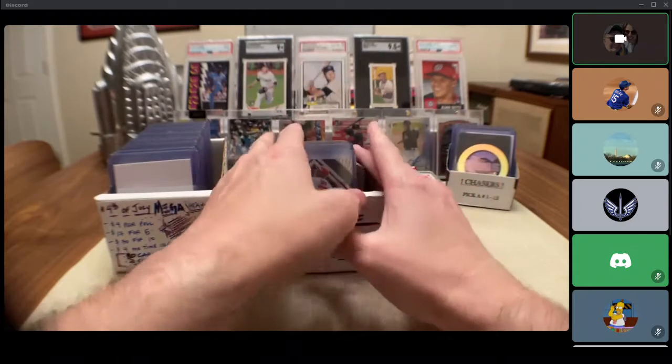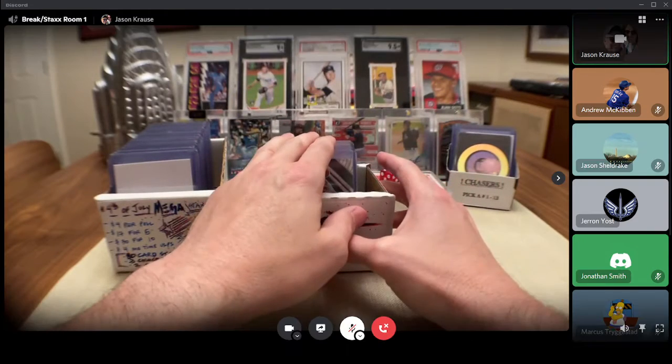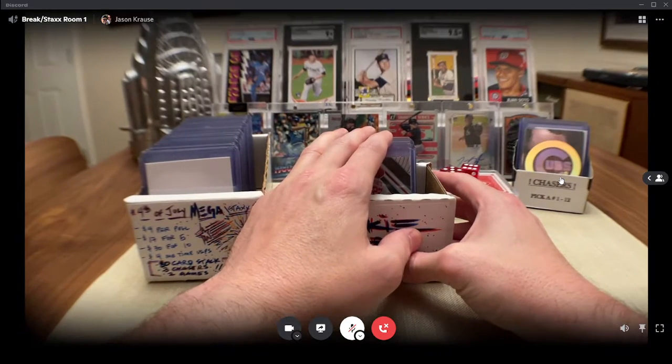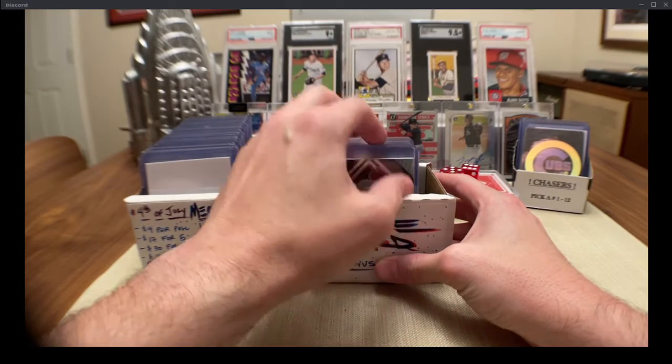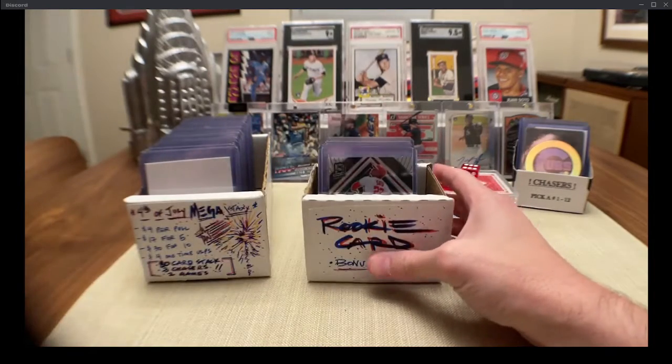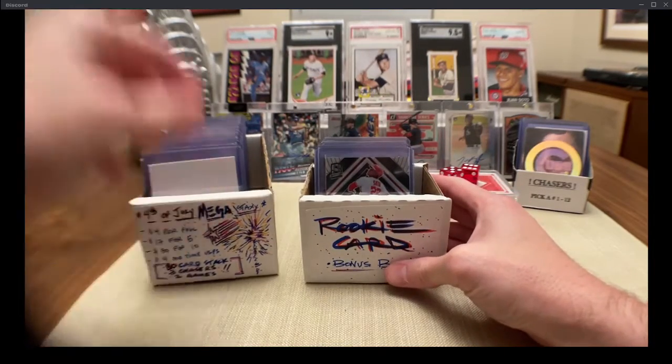Should be a fun night. So we'll knock out Rutger first because I have his numbers, and then Marcus is up, and then Mike P, Nick, Chad, Jaron, Sheldrake, and then we'll start taking ad hoc Staxx requests. So let's see what we can pull out of these things.